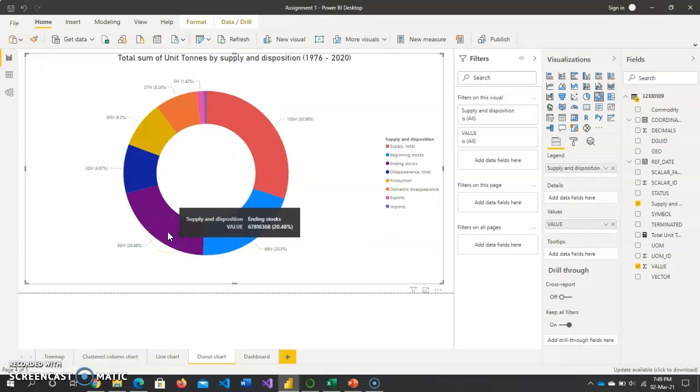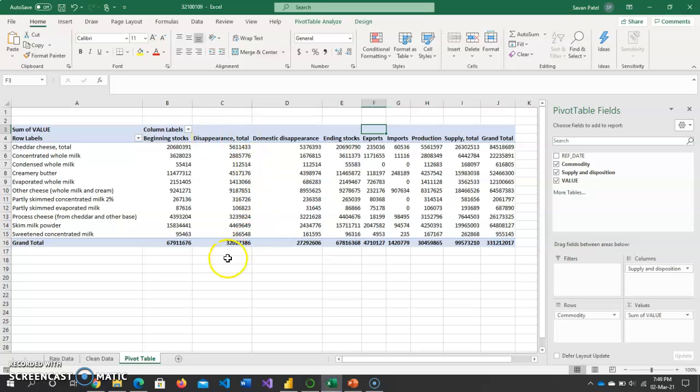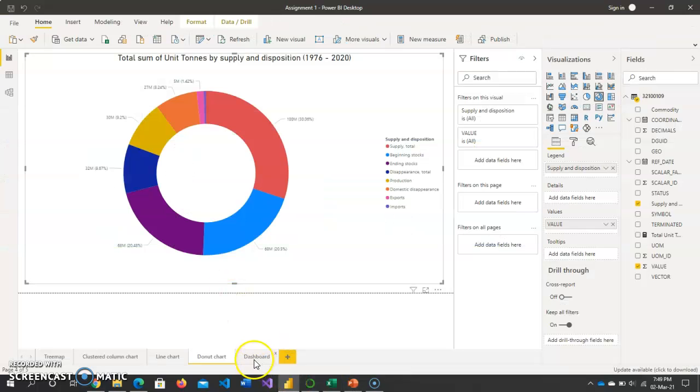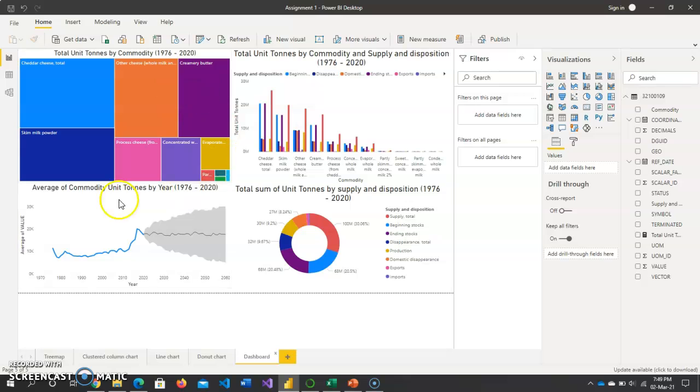Ending stock has 67816,368, which you can also see in the pivot table. Beginning stock has a total of 679, right? So these are all my charts, and I created the dashboard here.